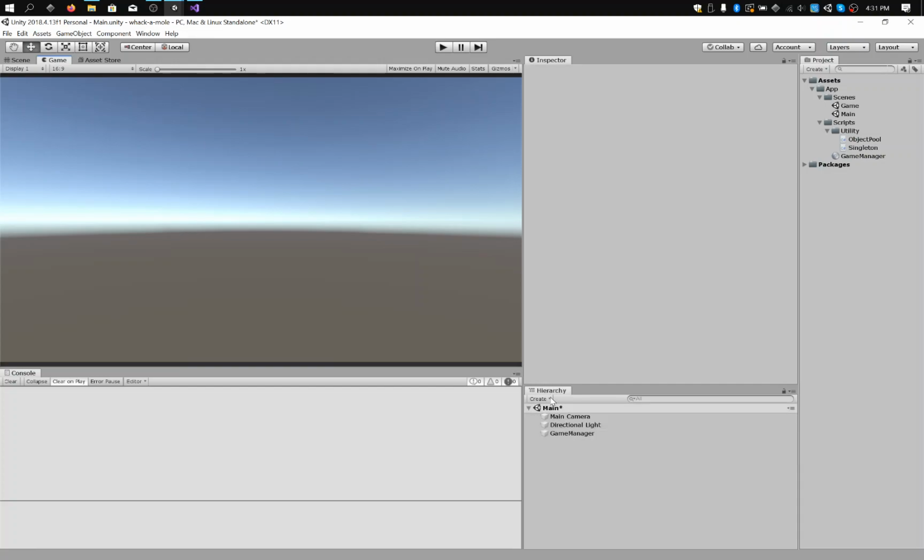Makes sense. So what's the end game? Well, you have a fixed amount of time, like 30 seconds. You want to see how many points you can get within those 30 seconds, for example. The faster you hit, the faster it goes. Right?